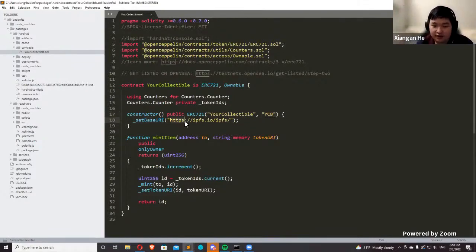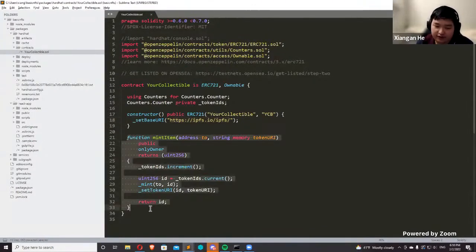We'll be uploading these NFTs to IPFS and then having them on chain as well. So the base URI for where all the JPEGs are going to get stored is IPFS.